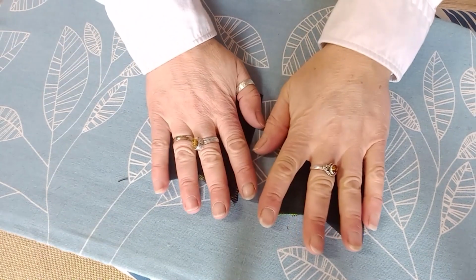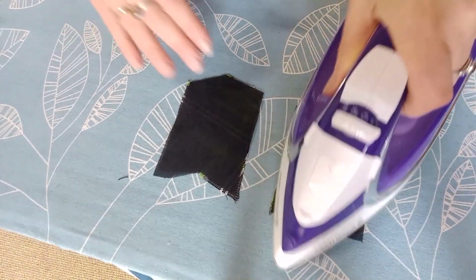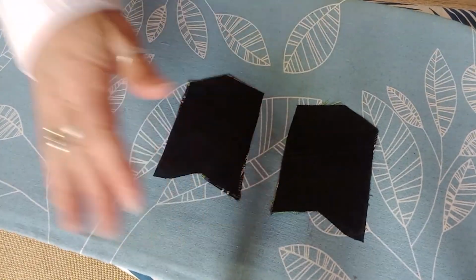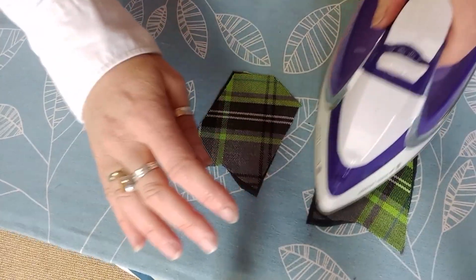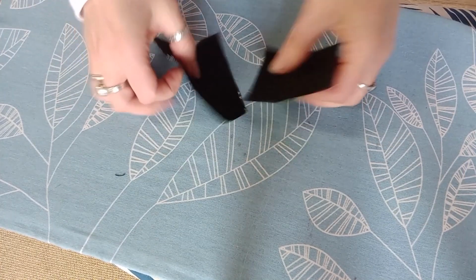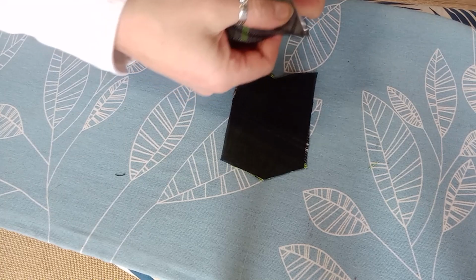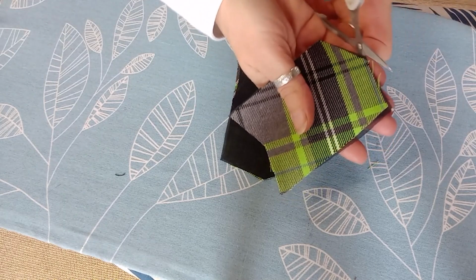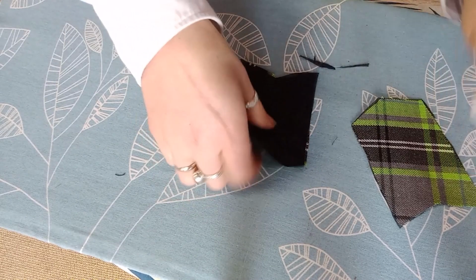Okay, because we're not making the waistcoat with the collar, we're going to skip to stage 7, which is to add the interfacing to the welts. Again, because this fabric doesn't have an obvious right or wrong side, just make sure that you're making 2 opposite welts, not 2 the same. You can easily trim off some of this interfacing if it's just poking out, because you'll need to be pretty accurate with welts when you put them on the welt markings.